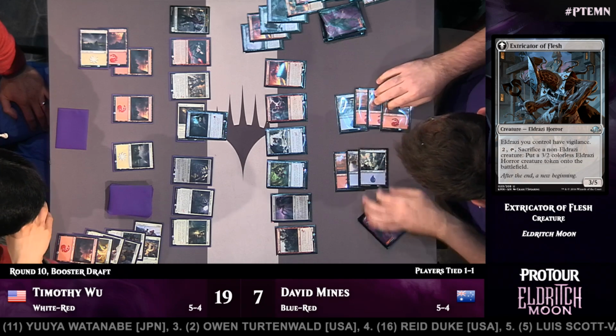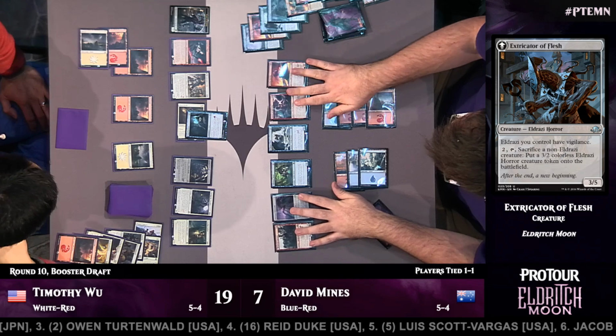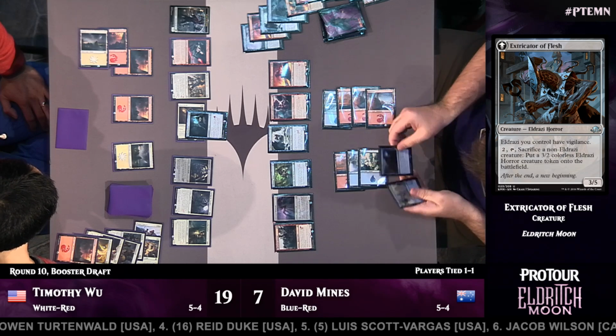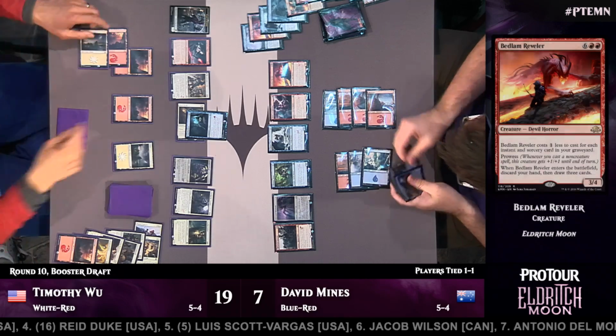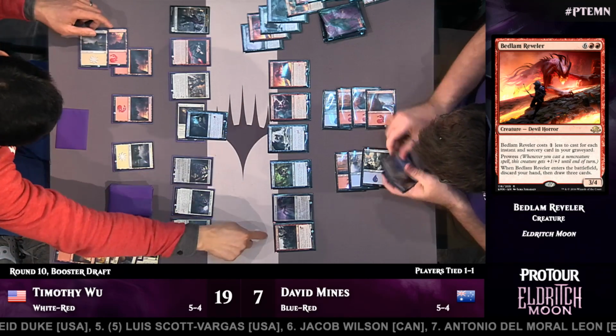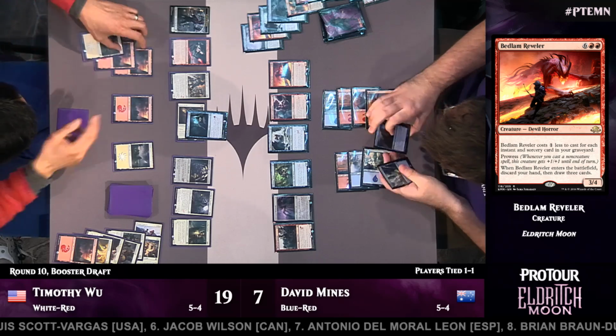He's pretty good. That was, of course, the big capper to this sequence that you and I have been outlining for about 3 or 4 turns now for David. He's played the Bedlam Reveler and reloaded his hand. 6. Untap. Trigger.